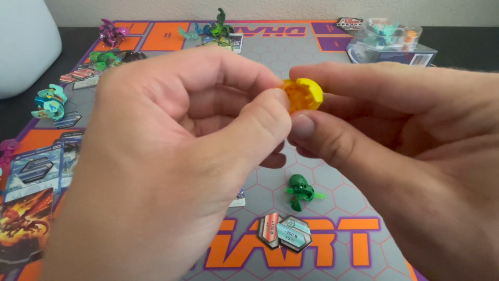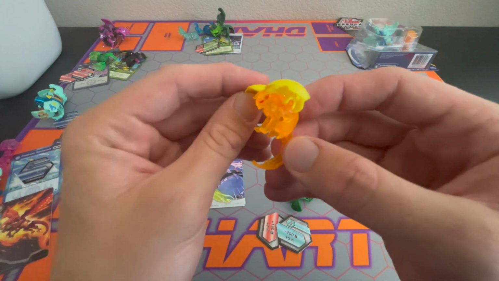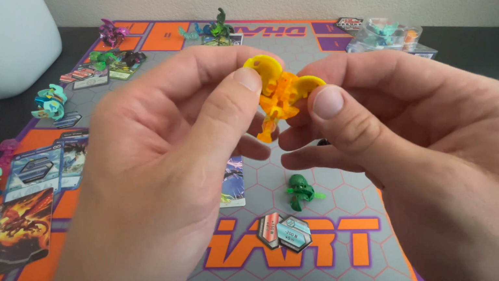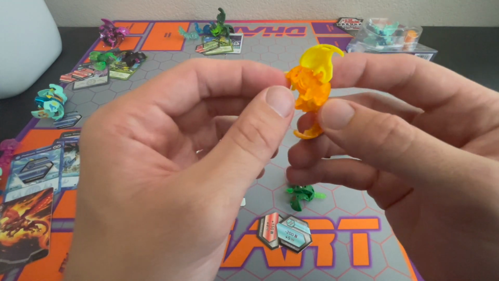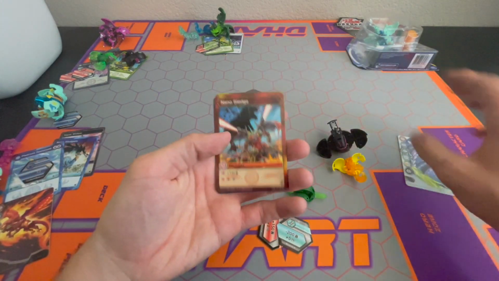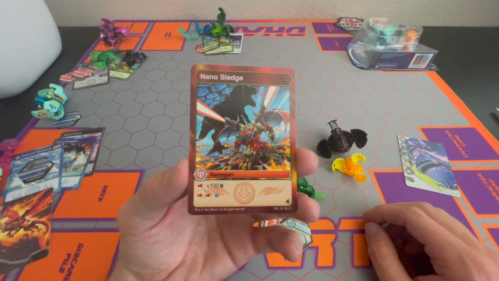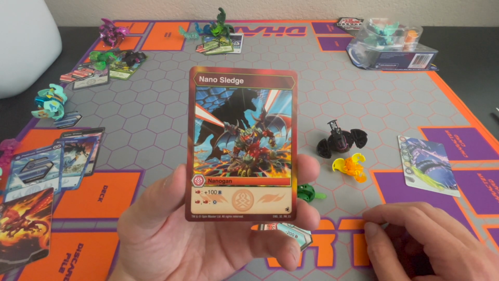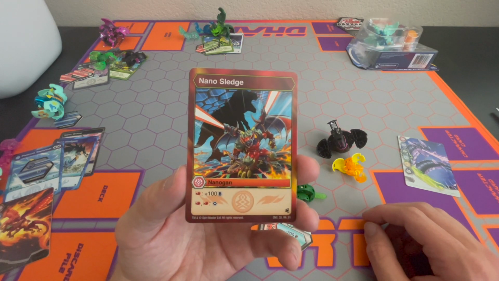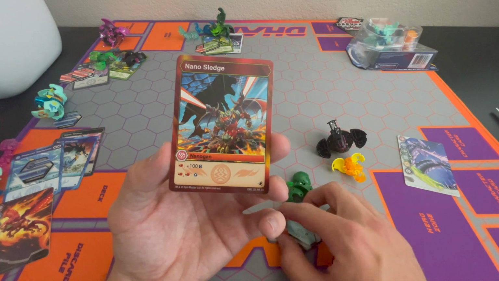Let's see. He's like a griffin, isn't he? Is that what he is? Kind of looks like it. Again, tell me in the comments what he is, because I don't watch the show. I don't know. But he looks neat. Okay, so for Nano Sledge, on a Fire Fist, you can turn this over to get 100B for your Bakugan, or you can land on 2 Fire Fists between the active Bakugan or the Bakugan on your bench and add a core from the field if you have 2 Fire Fists.